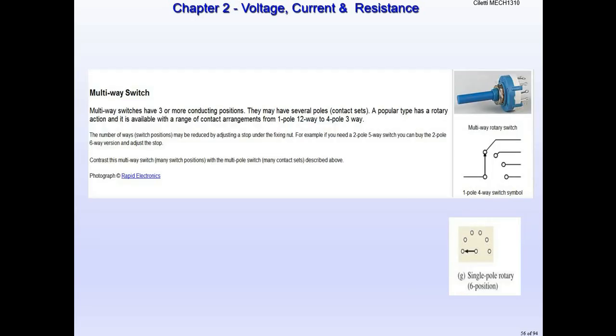Next is the multi-way switch or rotary switch, which looks kind of similar to that variable resistor we talked about, but it's a switch that has an off position, and then we can rotate through different positions. The best example I can think of is a fan at your house with three different speeds. You have off, then level 1, 2, or 3, or high, medium, and low on the speed of your fan. So you're turning it to give it potentially more voltage, or being able to change the speed. So this is a multi-way switch, or a rotary switch, if we want to get into all the different terminology.